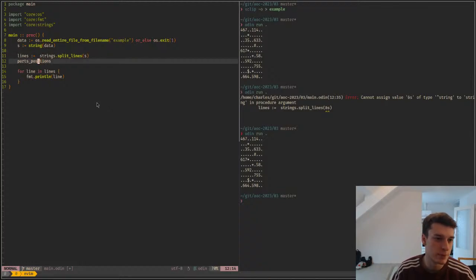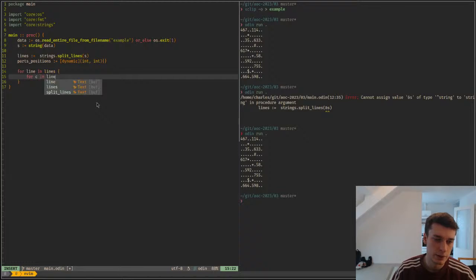It's always s for all of them, I think. Anyway, this should be a dynamic array, or dynamic slice, whatever, of, can you do this? Have a tuple. And we do for c and line, and we need the i, and that's going to be y, and that's going to be x.